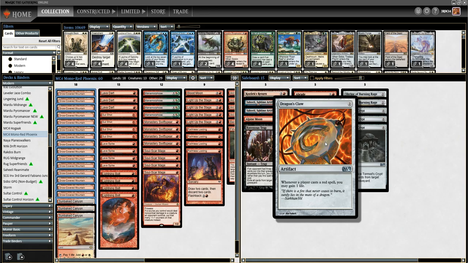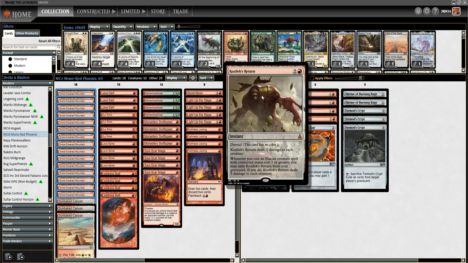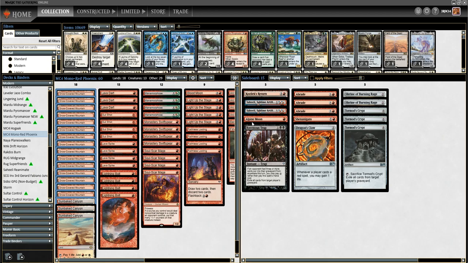So, Dragon's Claw, pretty sweet. I'm assuming Mirror Match Burn, stuff like that. Kozilek's Return, no. Instant speed, does some good stuff. Second part of it doesn't do anything. Saheeli, Sublime Artificer, 2 of them. Pretty nice. An Alpine Moon for against Tron. Some Abrades. Shenanigans for artifact decks, Hardened Scales, and the like. 2 Shrines of Burning Rage.